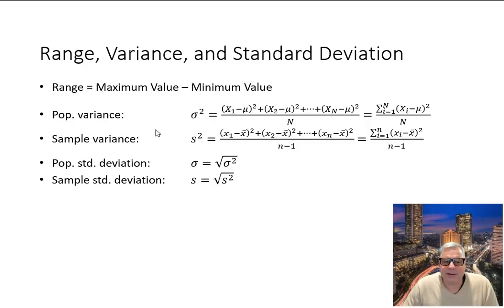Then a very important measure of variation is the variance. When you look closely at the variance, we calculate the sample variance differently than the population variance. When it comes to the mean, it doesn't matter whether we have the population or the sample, the formula is essentially the same. But when it comes to the variance, they look different. But let's first talk about what the variance is.